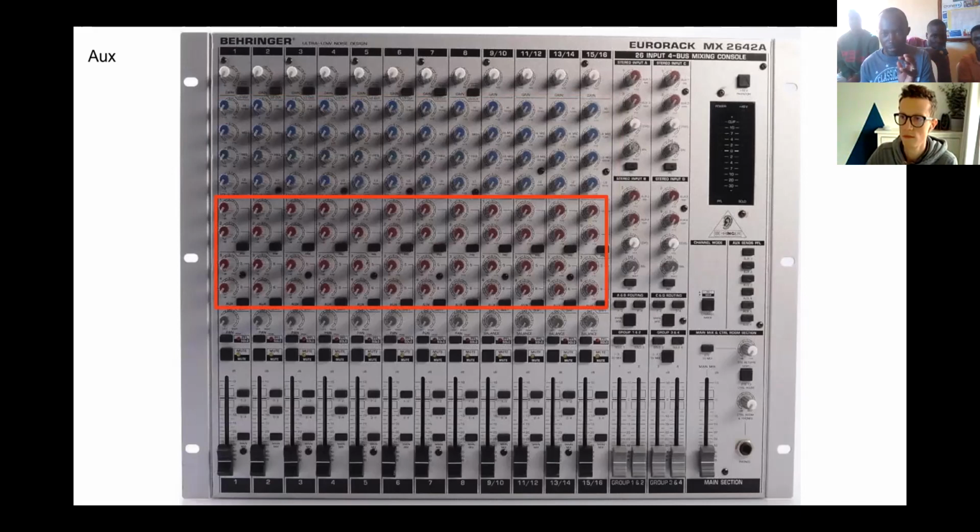So the red ones purposely work on the monitors. Correct. Those could be stage monitors or in-ear monitors, right? Correct, yes. Now with in-ear monitors, you would need to have a little pack for a person so they can turn things up and down.